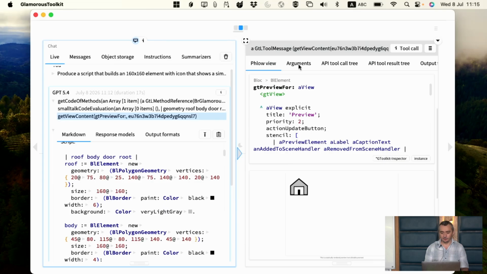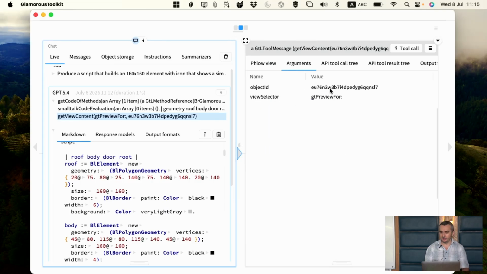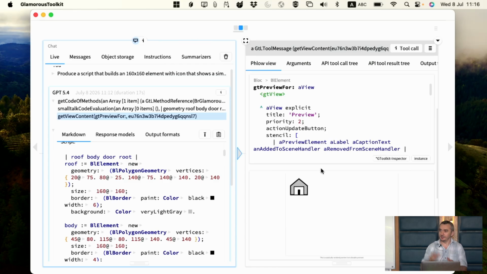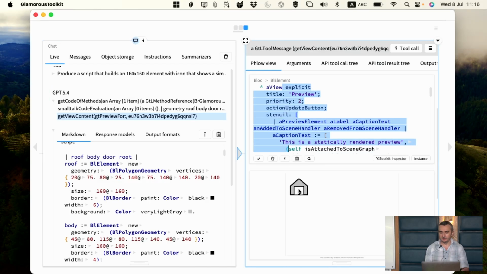And if we look at the third call here, this is one that says get view content. If you look at the arguments, it says I have this object with this ID, and please give me the view that's built by this method. So like this, the LLM can choose to look at a specific view of an object, not just the raw view, because this object had some views. It can just choose, I want to see this one. And in here, it decided to look at the preview. So we have the source code here, and this is what it sent.